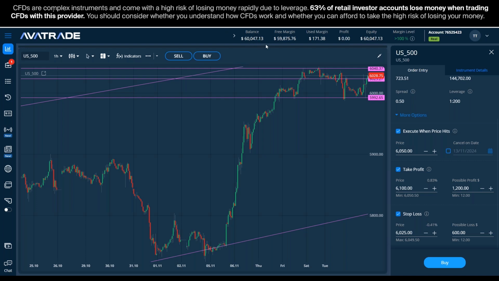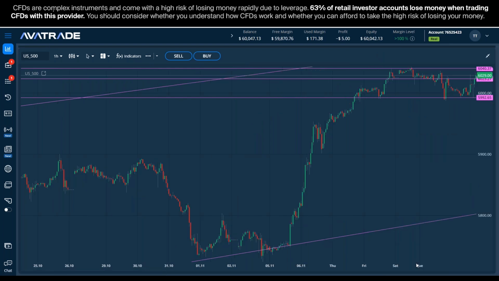So you could just do the math before you start to calculate your trade size and understand how much do you want to risk dollar-wise or euro-wise or pound-wise per trade. So let's say I want 600. Now I know this is the right setup for me. Okay, and so now I buy. Now, did I buy yet? I didn't. That's a pending order.